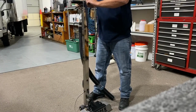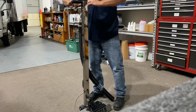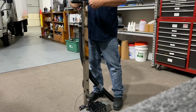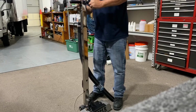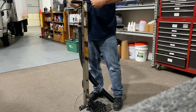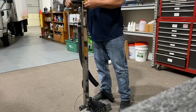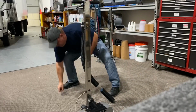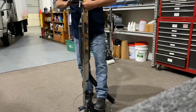All you do is take your 5/32 wrench, you hold it. I put a little Loctite on these, so it wouldn't be a bad idea to re-Loctite them. Yes, there is some residual inside the bolt, so it will still probably hold tight. Simple as taking those two out. Might have to wiggle it, jiggle it, tap it. Grab my nut here. But you want to get both of these screws out here.